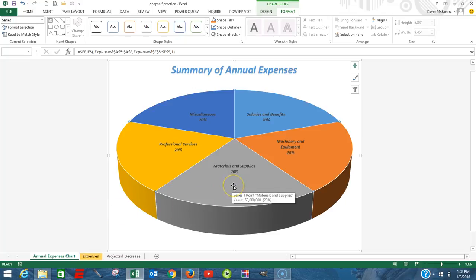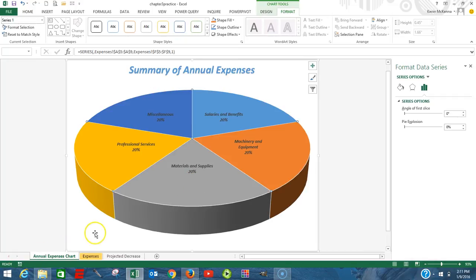How you go about that is by clicking somewhere within the chart area, but do not click on one of the labels. So somewhere within the chart area, click here, and by clicking somewhere outside of the chart labels, you end up getting this box here that's showing Format Data Series.